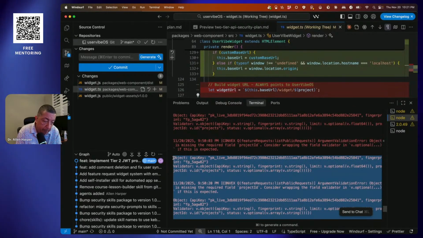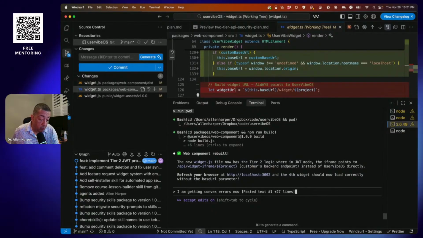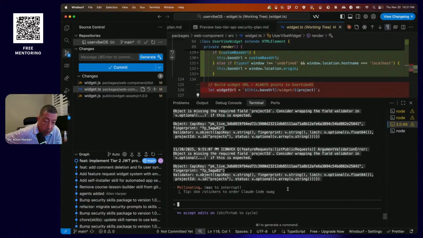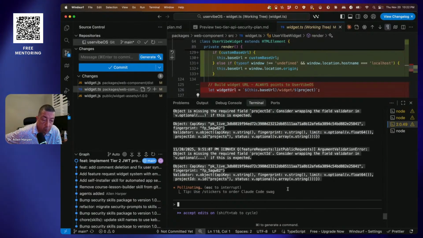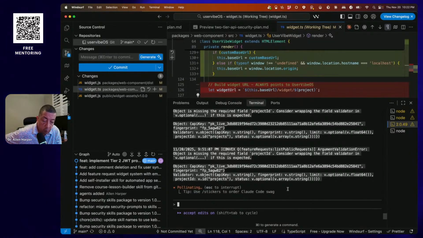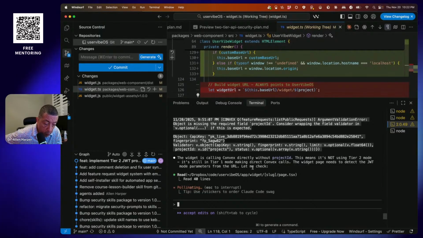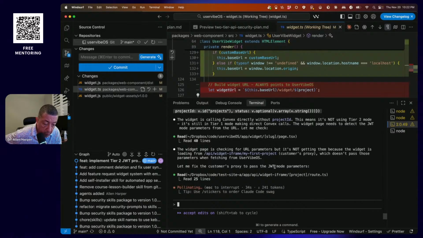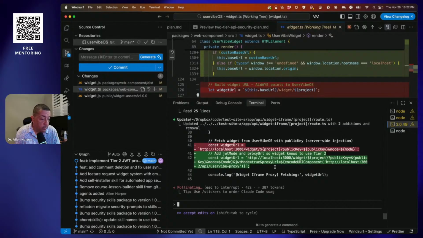Just give it a handful of them. Yeah, I didn't think that was the issue. This thing's got us going in circles, which is not cool.